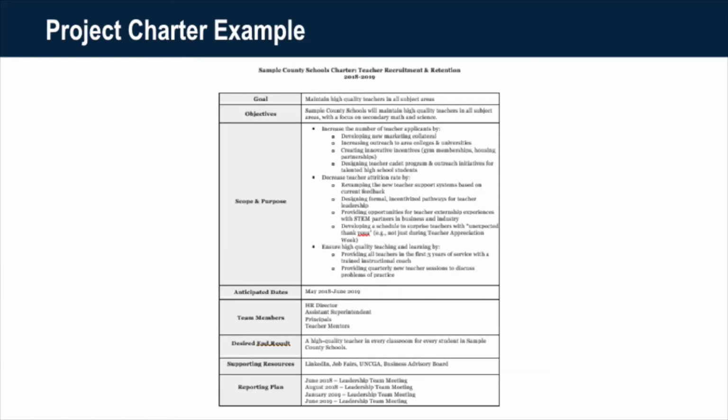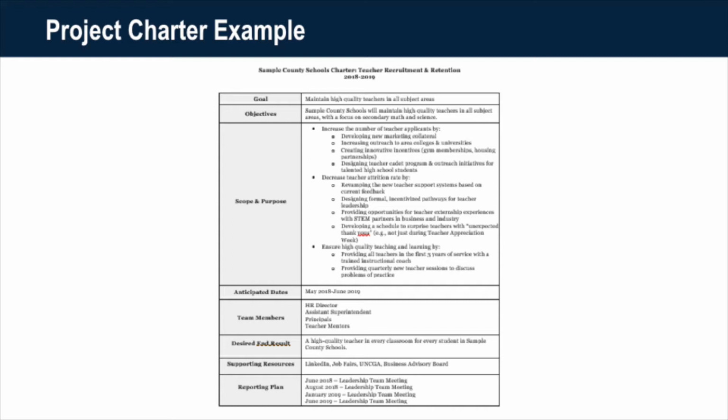So we have seen this used to really good effect in school settings, and I'll ask Lori if she'll share a little bit about an example of this that we've shared here on the slide. So at your tables, you all have this sample that was pulled together from a district that we work with in North Carolina. And their charter is around the specific goal of maintaining high quality teachers in all subject areas. This is a very common goal that most school folks can relate to. So it helps us to translate this tool into how is this applicable in the world of education.